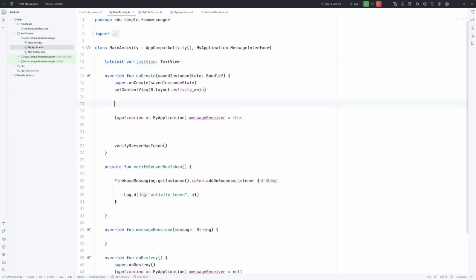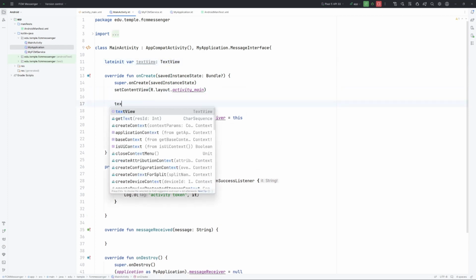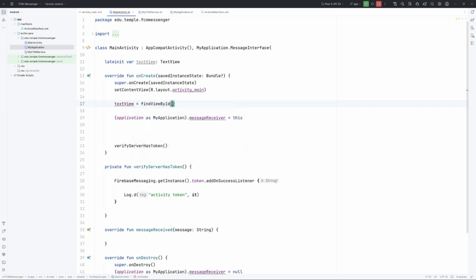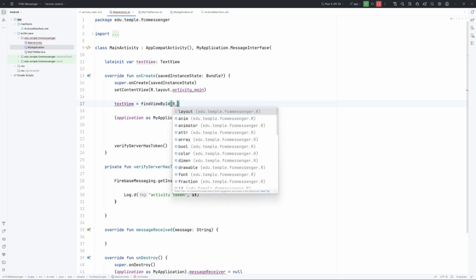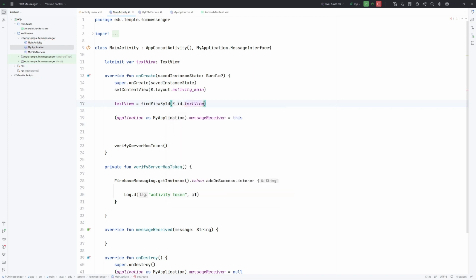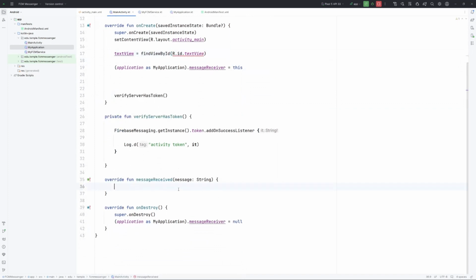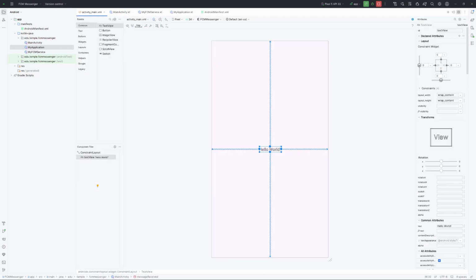In my onCreate, textView equals findViewById. You'll do this a little differently if you're using Compose. And then finally here, I can now say textView dot text is equal to message. This a little larger.